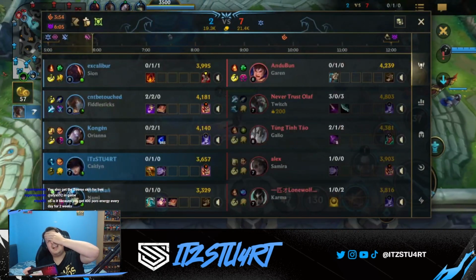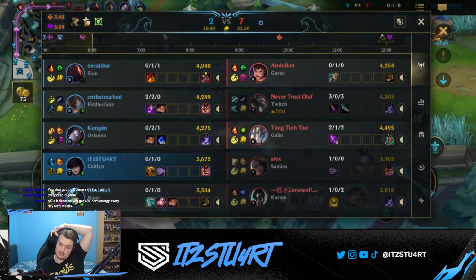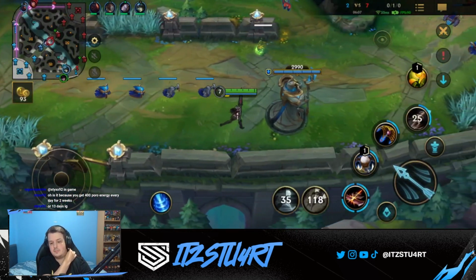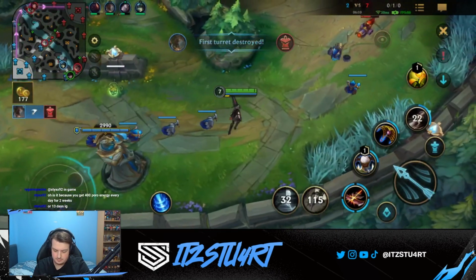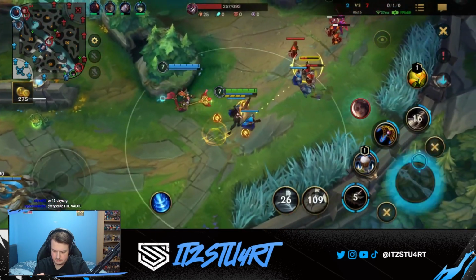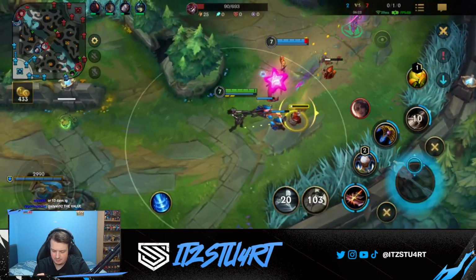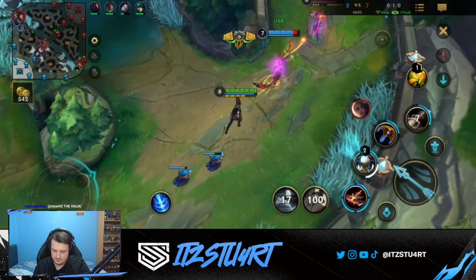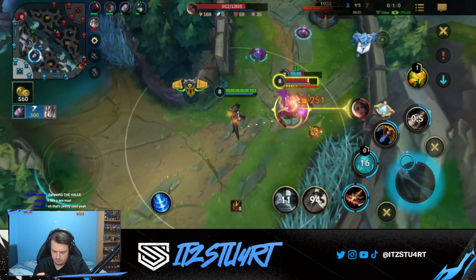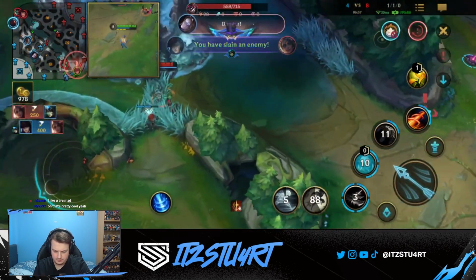Oh my god, this mirror is so bad and she just survives on 1 HP the whole game. Oh my god. My Nami playing like a wimp the entire laning phase, going Mejai's first item. Oh yeah, good one. Finally, this piece of shit. Oh, I'm dead.